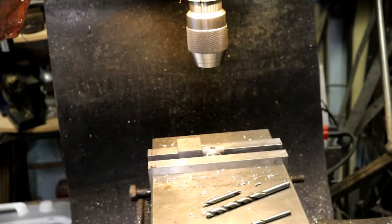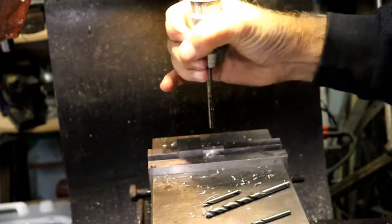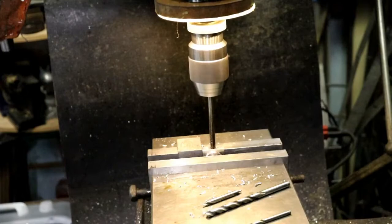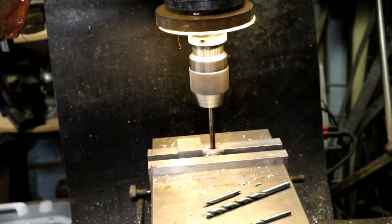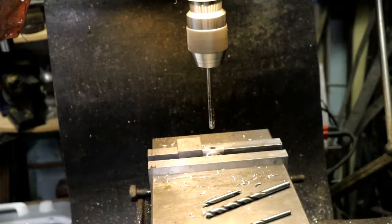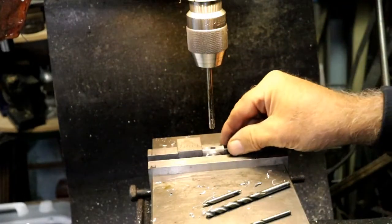Where's my mic at? Grab my mic here. I can't read the numbers. Yep, this one's right here. This one right here. Shifting the roll. Alright, one down. Then we'll come back and bore that for the bearing.